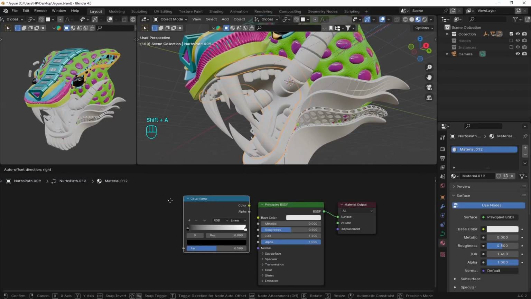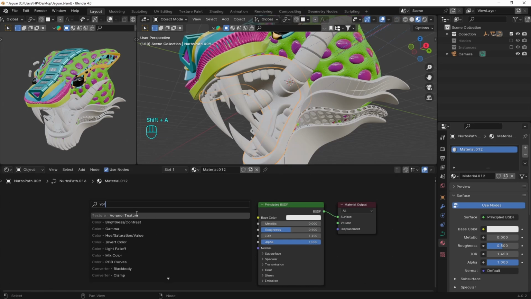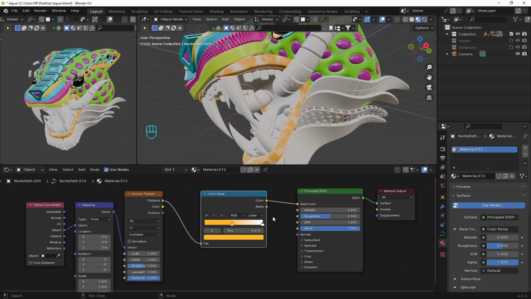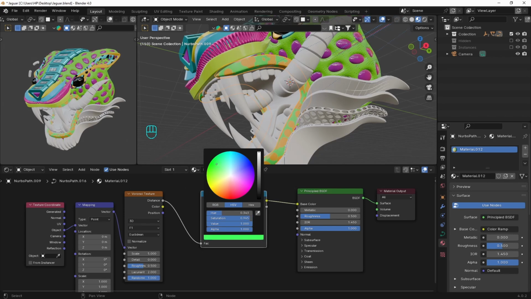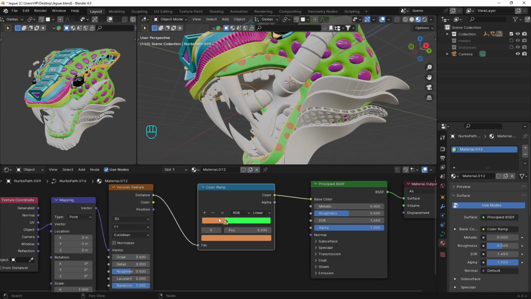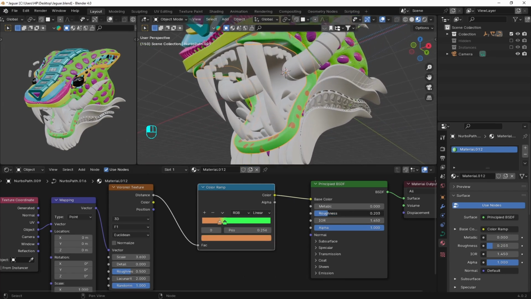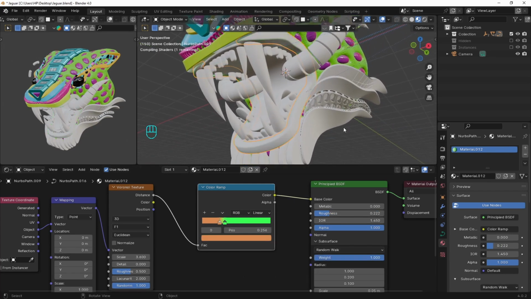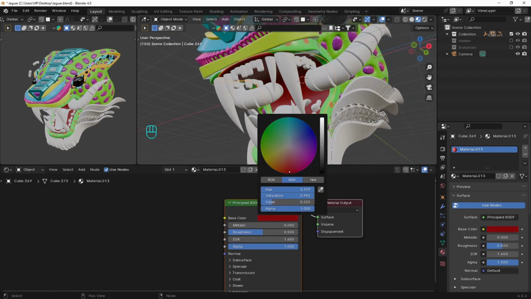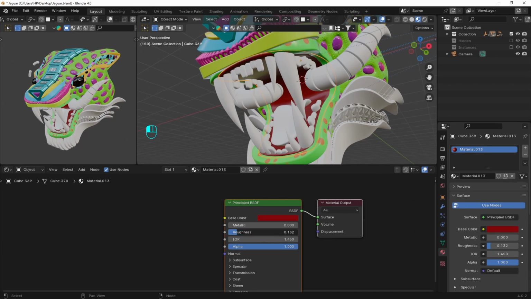What we're gonna do here is again a very simple dots material using the Voronoi texture. Just two materials to the color ramp, orange and green. I'll adjust the bars and touch the texture to get a few more dots. Reduce the roughness. I'll add subsurface on this one and move to the next part. Inside the mouth is just this dark red color with the roughness low.